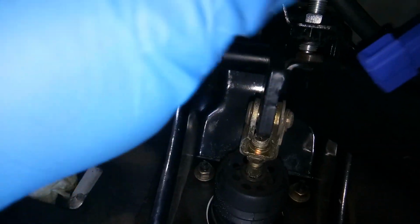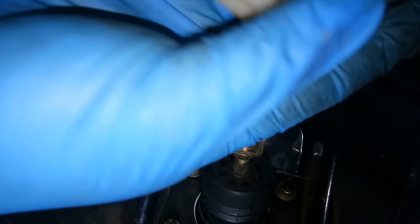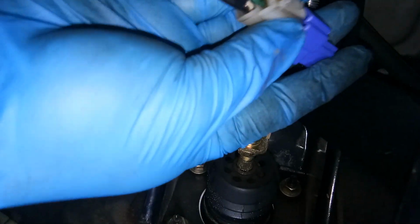So let me just connect the connector of the brake switch to our connector. So where is that? This one. Let us connect it. Okay, so that's connected. Just hide it somewhere. And then let's see.